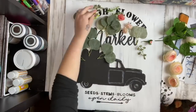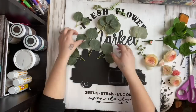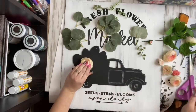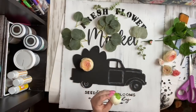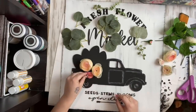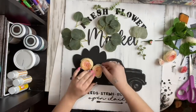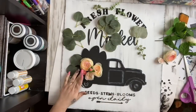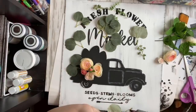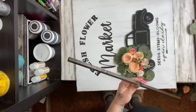Next, I just take some floral from Walmart. I love the floral from Walmart, you guys. It's just very full and very high-end looking at a very, very decent price. You can get floral from Dollar Tree, but you're not going to get really full picks and not as nice quality. So I'm all for a bargain, you guys. I'm all for being cheap, but sometimes you gotta splurge just those couple extra dollars to get high-end or high-quality looking things for certain things.